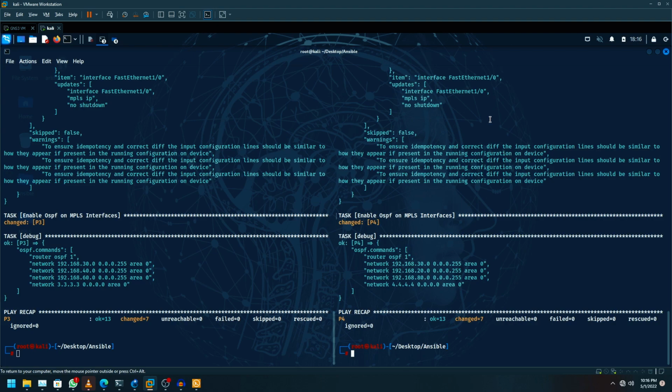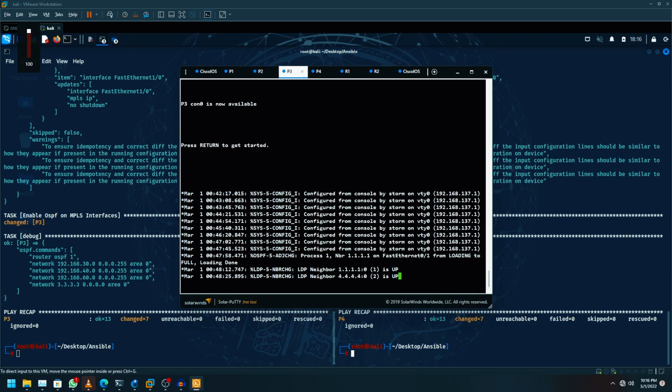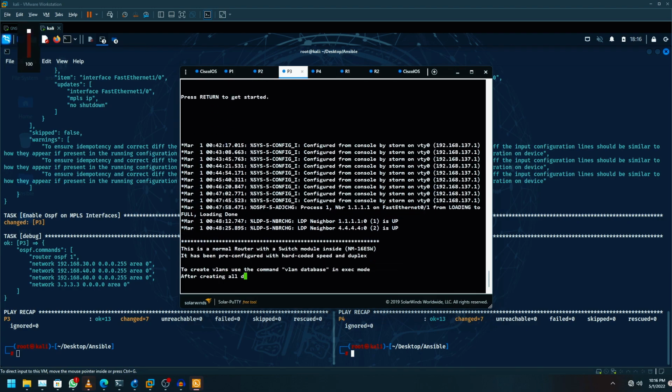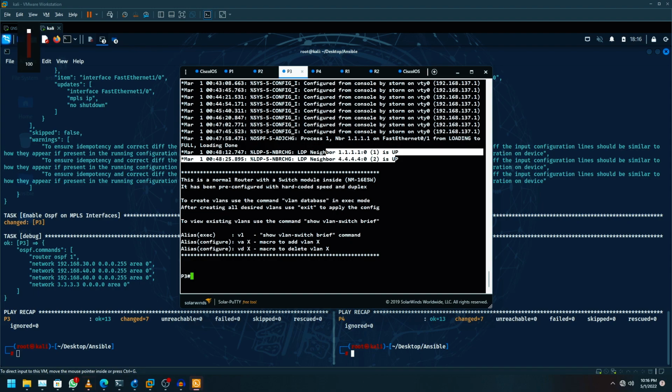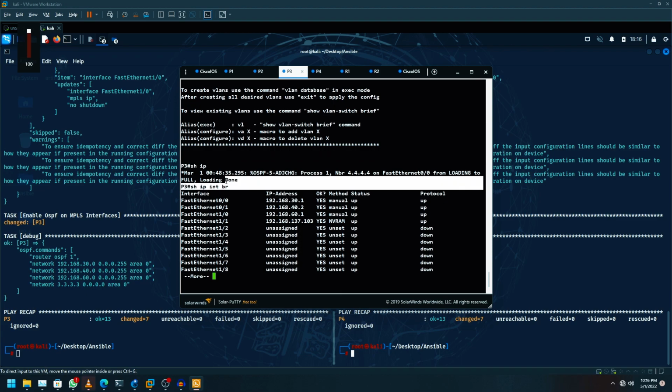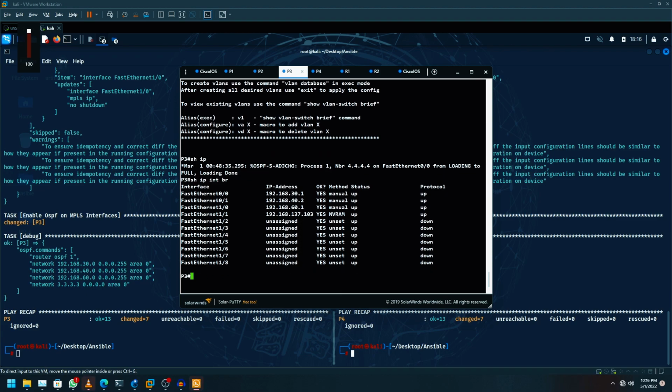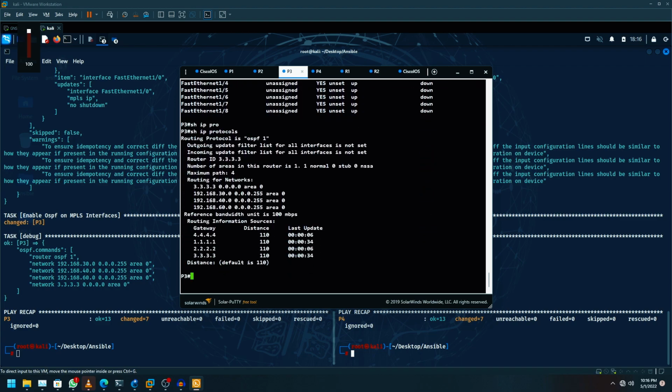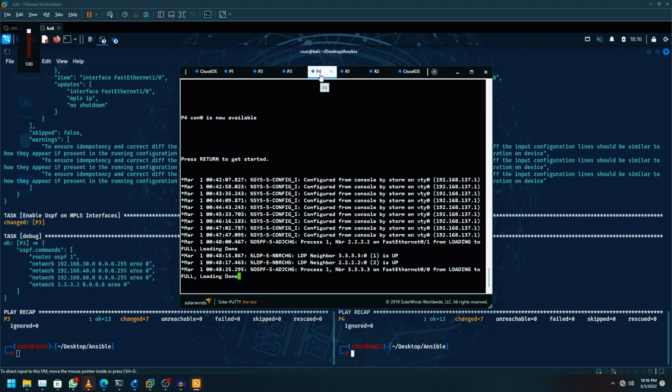Okay, so as you can see, we are done with P3 and P4. We can look at some interfaces already. MPLS LDP is up. So show IP interface brief. As you can see, OSPF 2 is up. So we have some interfaces. Show IP protocols. And as you can see, OSPF is running because it's not going to run BGP.